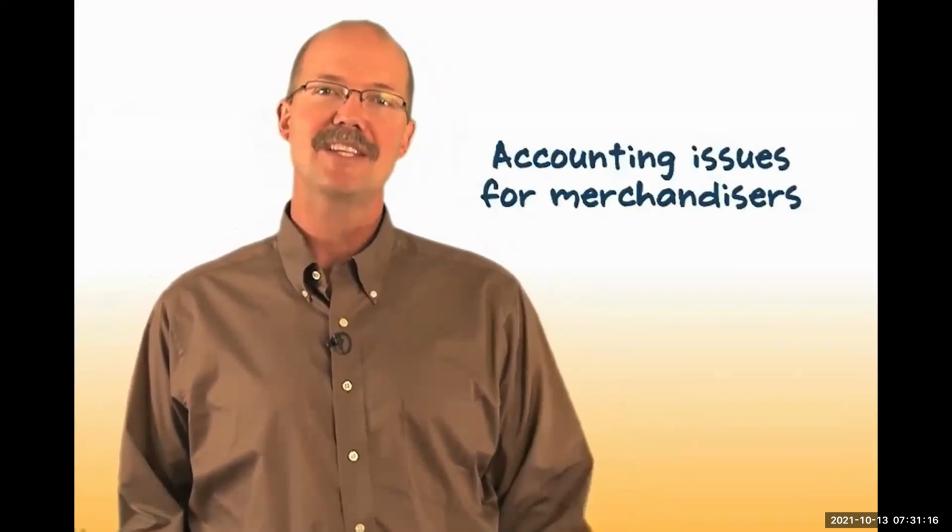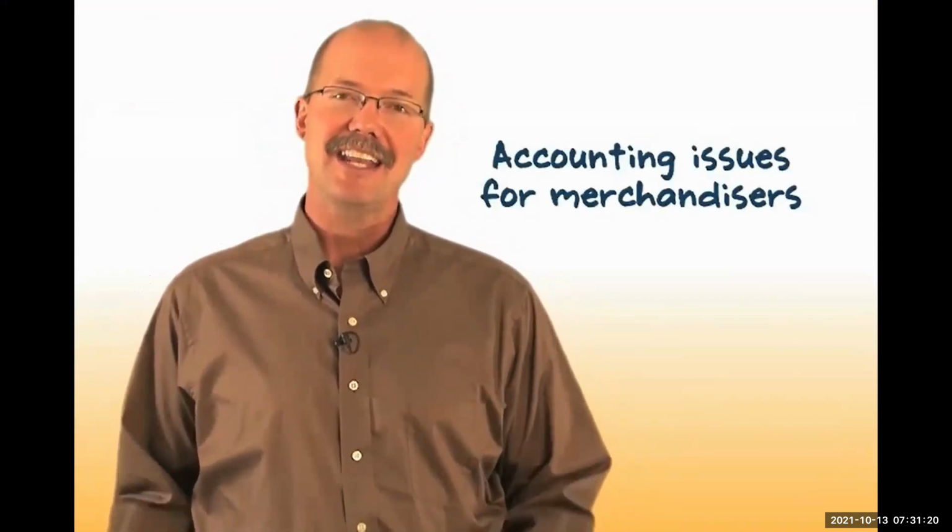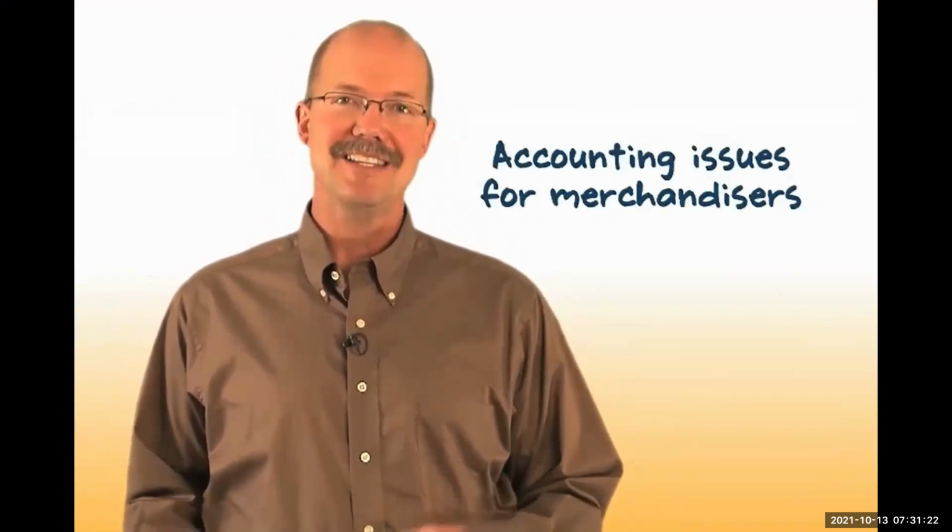You often hear business people talk about the need to focus on the bottom line. In accounting, the bottom line is net income. To increase net income, you need to understand the components of net income. That is, what are all of the activities that result in the bottom line? Identifying the components allows you to identify the areas where you are already doing well and areas where you can improve.